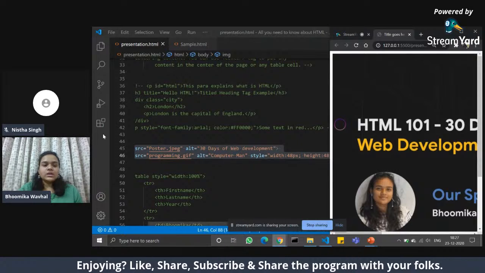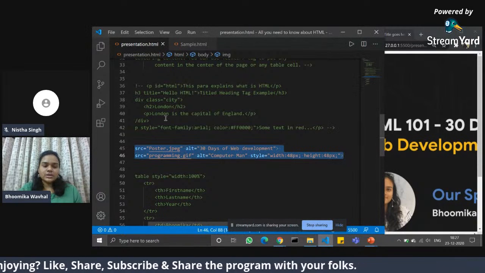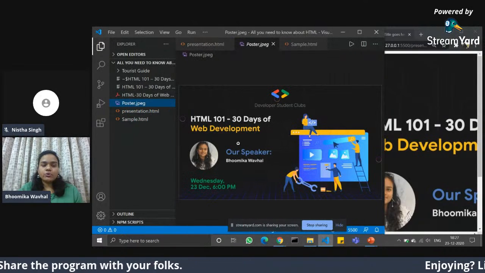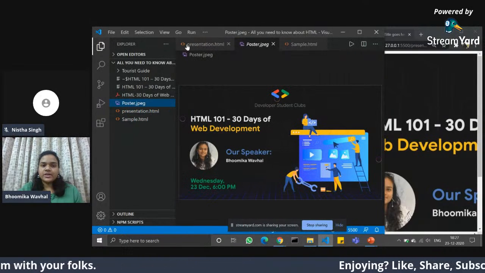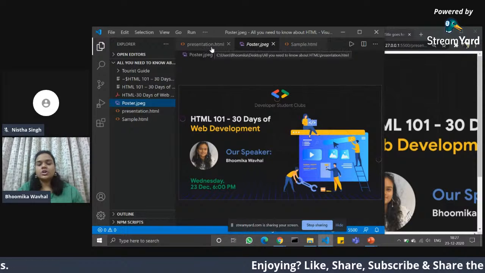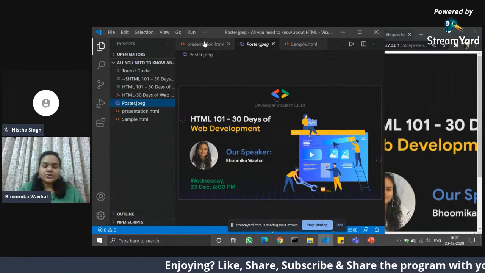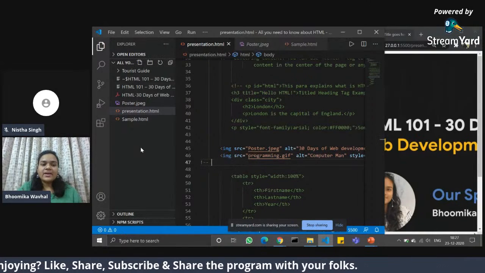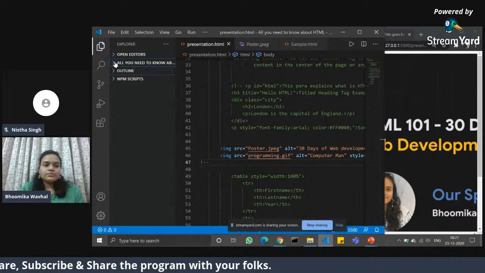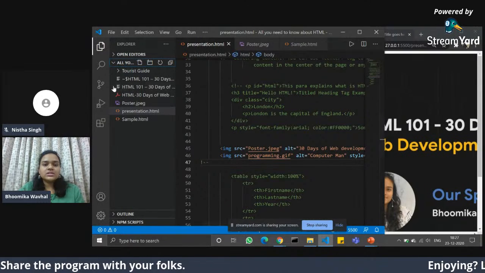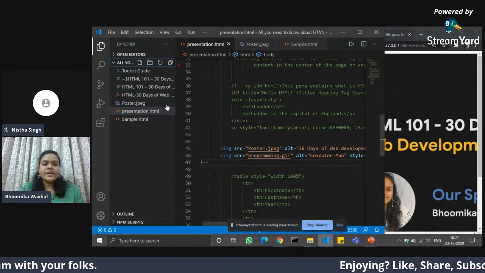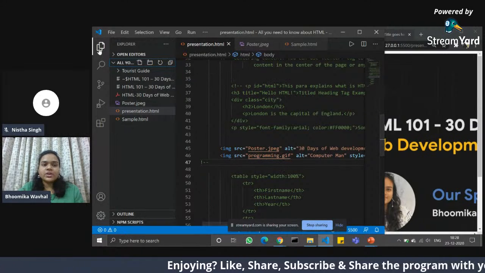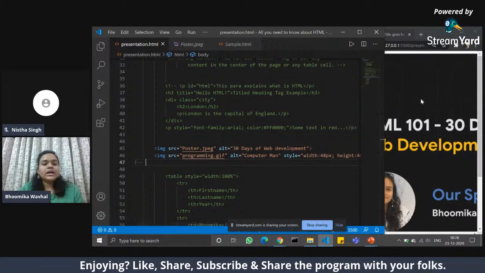As you can see, here is poster.jpg, which I have in the folder where I had that presentation.html. But programming.gif, I don't have in my folder. This folder, all you need to know about HTML, is a folder I have created, but I don't have programming.gif in it. So let's see how that looks.